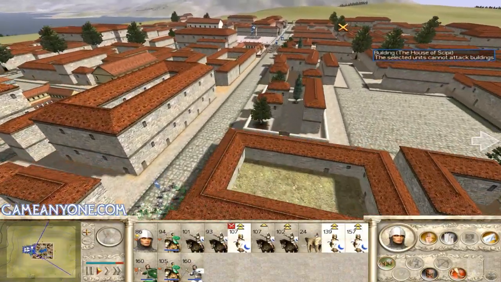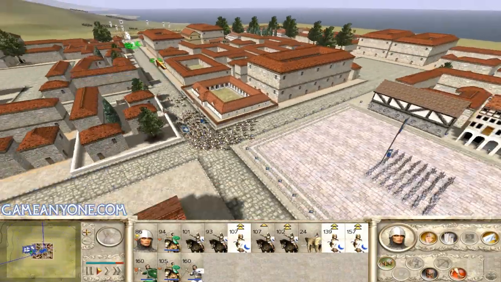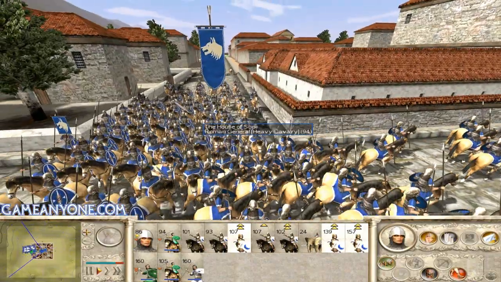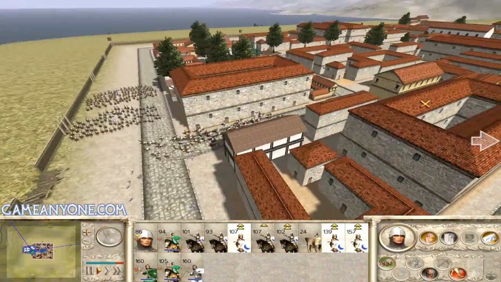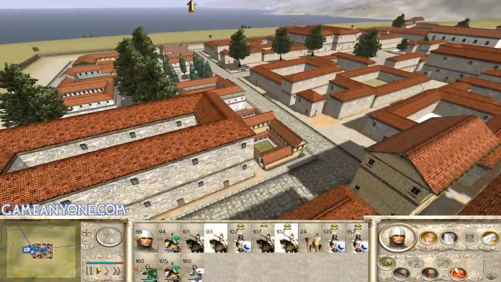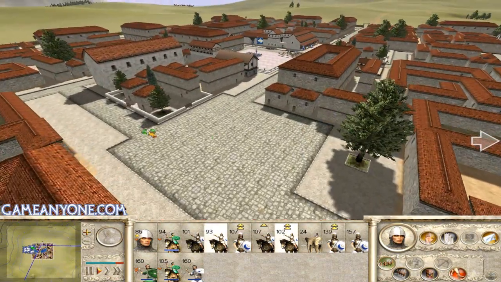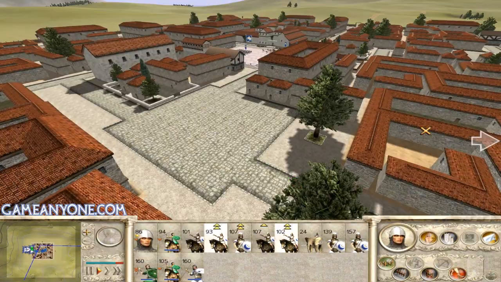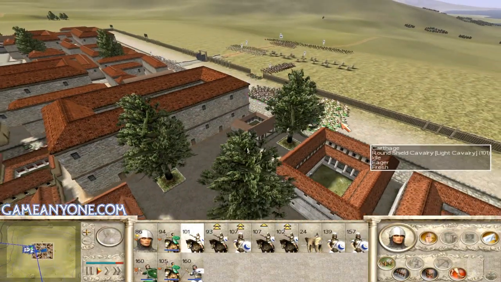Now this is where the fight gets tough. My infantry is weak, and their infantry is pretty decent strength, and they've got good cavalry in here. I don't have the best cavalry in here, so it's gonna be a tough fight to win here. So let me get 2 units of these guys up here into this block. I'll get 1 more to support. That'll be you.